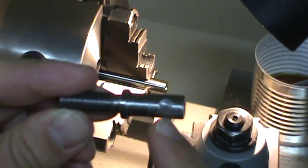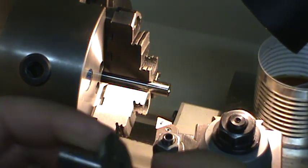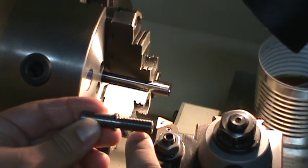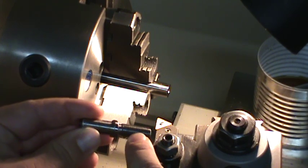I've got to turn this down to 390, all the way, I think 900 thousandths. And then I'm going to turn this down to the maximum major diameter of the threads, which is 3/8-24. So it's going to be 3/8 of an inch in diameter, 375.